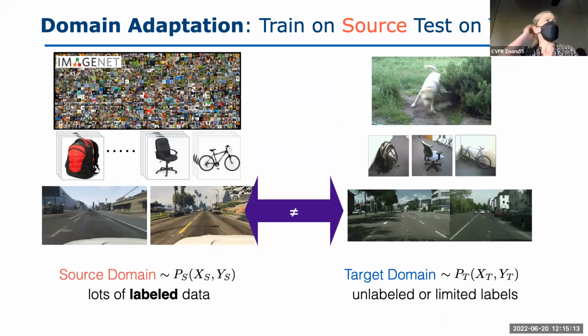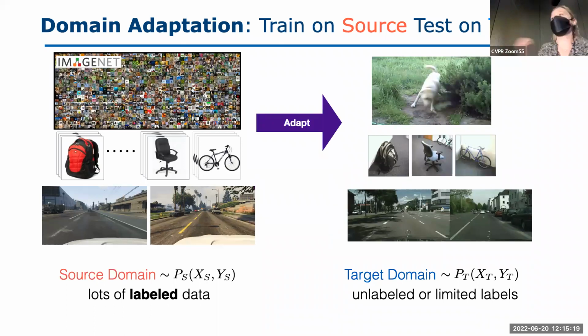So if we're thinking about the fact that these models degrade, these models aren't working as well out of the box, maybe there's something we can do about it. Maybe we can actually start to adapt these models in response to observing changes in the visual world. A really popular class of techniques in this space is called domain adversarial adaptation.